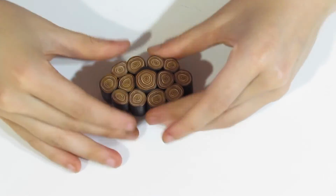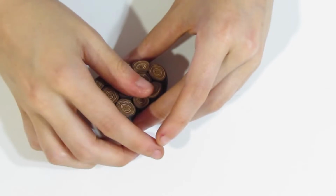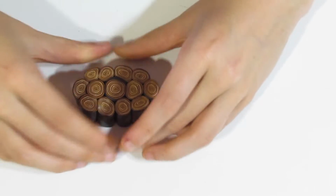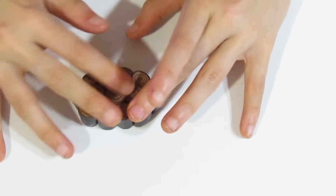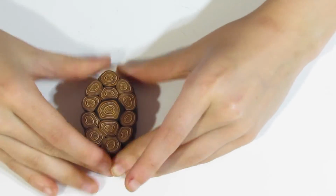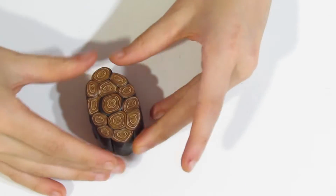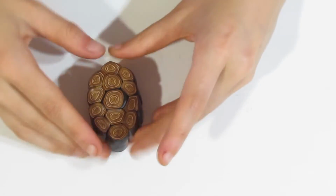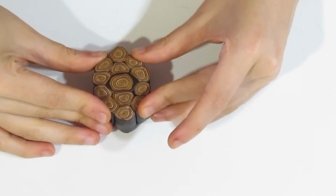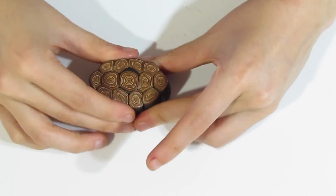Like so. And this is going to distort our rounds into the correct shape, because the plates on a tortoise's shell are not round. They have almost like a hexagon shape to them. Not quite a hexagon, but an interesting shape, and that's just because the plates all sit together perfectly, and that can be achieved by just pressing all of these pieces together like so. Then you just want to gently press that until you've got most of these ridges fixed up. You don't want to do it so that all of the ridges are gone, because we want to be able to fit our other outer shell on and fit into these ridges, but you do want to mould it so that it is mostly smoothed out, like so.